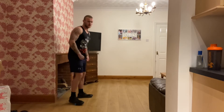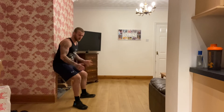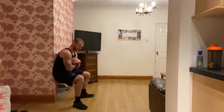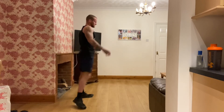We're going to do a wall sit. Get against a wall, hips level with your knees and hold it. Going in three, two, one — let's go. Hips level with your knees, hold it there. Try and keep your hands off your knees if you can. If it's too hard, just don't go as low. Keep your back flat against the wall, hold it straight. 10 seconds, doing good, push — come on. Five seconds, three, two, one. Rest. 15 seconds off.